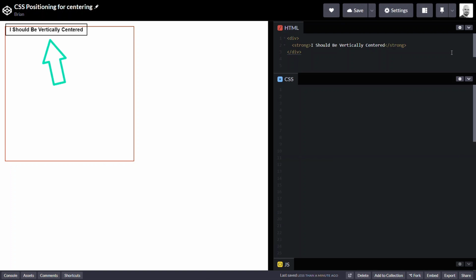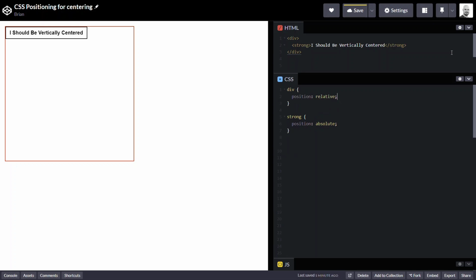Here we have this box that we want to center in this other container with a red border. It's a strong element and it's placed directly within a div element, which is this red box that we're seeing here. We're going to use absolute positioning for this method, so let's add it to our strong element. Now, in order for this to function correctly, our div will need to create a positioning context for our item to be positioned on. There are many different ways to do this, but the best option for this example is to use relative positioning.